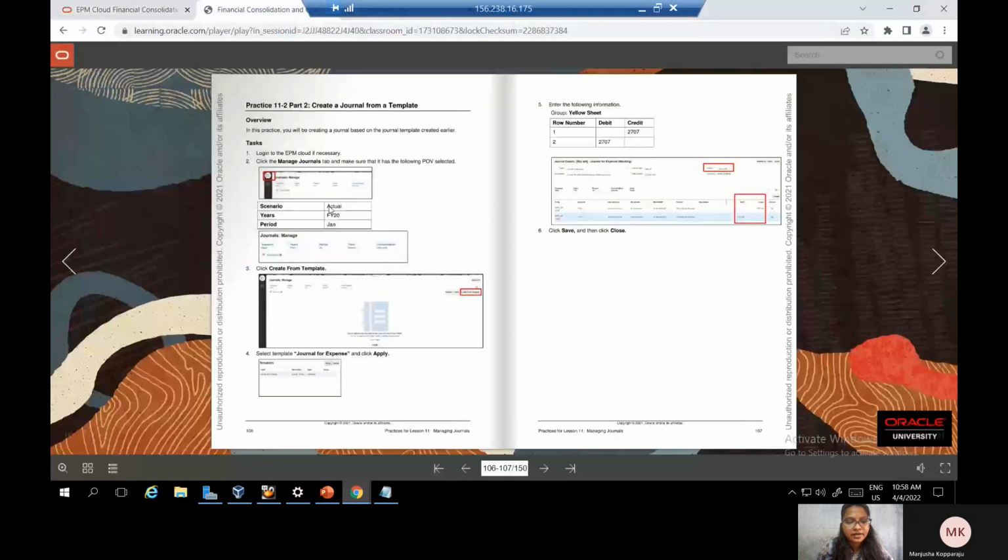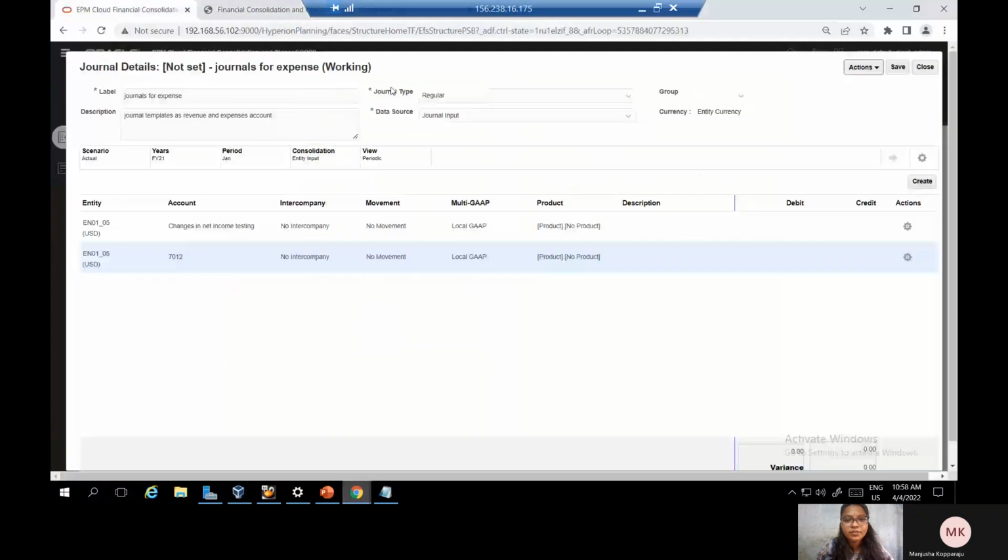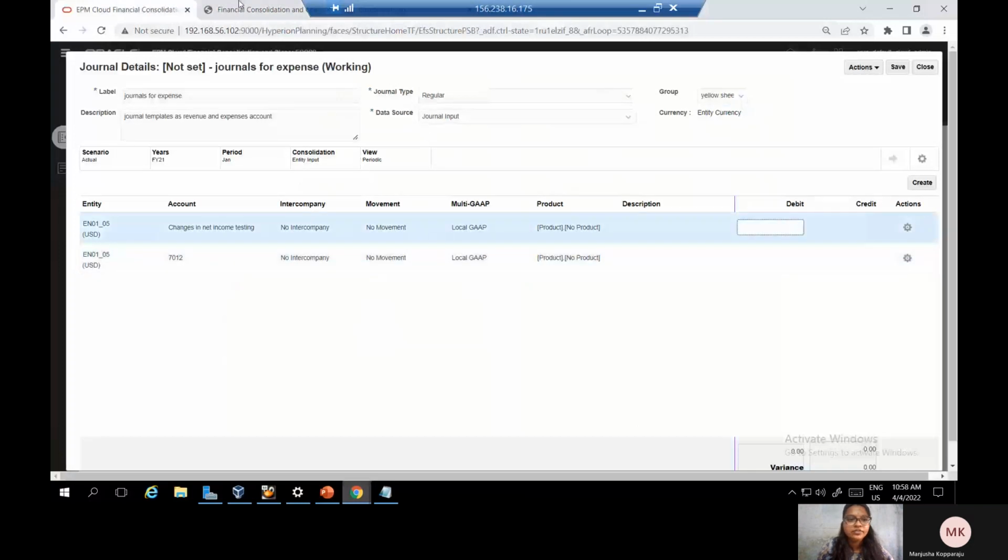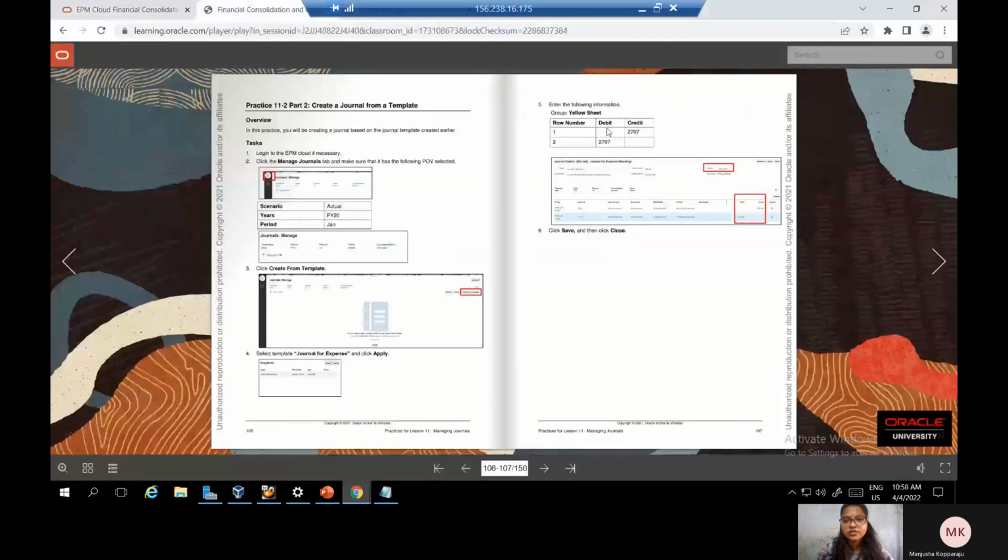Here we have to select the group as yellow sheet and mention debit and credit amounts. Here I am taking group as yellow sheet. Here we can give the amount as 2707.